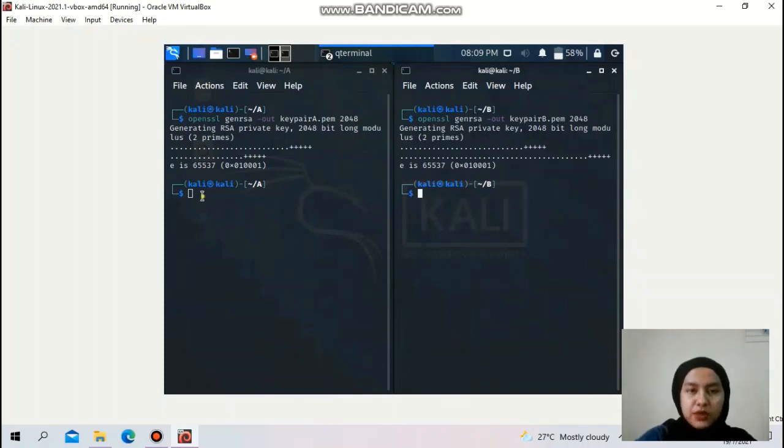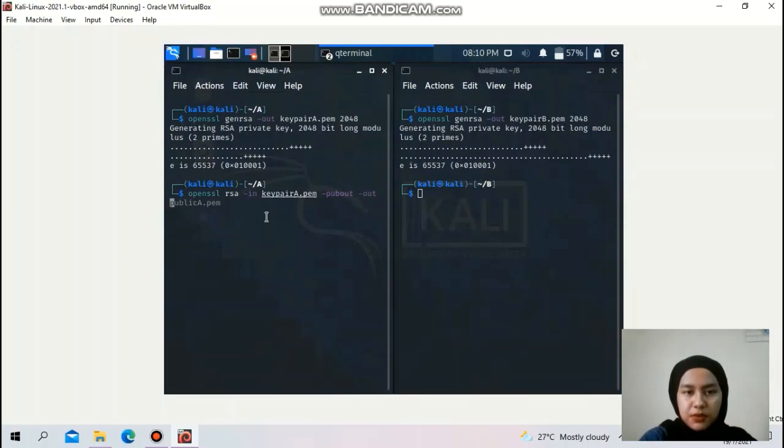Right, and then we want to extract the public key out, because we don't want the private key and the public key in the same file. PEM, pubout.